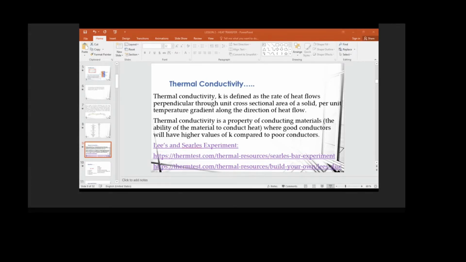Alright, where N is, you notice, a capital N this time, not a small n. So the capital N tells us it's the number of particles of the gas. The small n is the number of moles, capital N, number of particles of the gas. The k here is the Boltzmann constant, which is 1.38 times 10 to the negative 23. And the T is for temperature, that is measured in Kelvin.